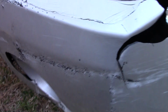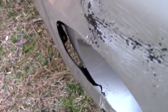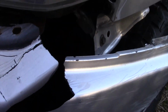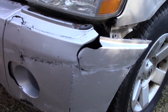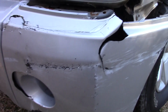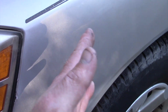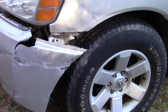Now I've gotten ahead of myself a little bit. I want to come back and get this before I go much further. I'm just going to heat that up, try to do the same thing to it. That's where the fog lamp goes. It's kind of completely ripped out of there. You can see this bumper coming back, can't you? Earlier this fender was pulled out, just kind of bent way out. Not even going to bother replacing that right now.